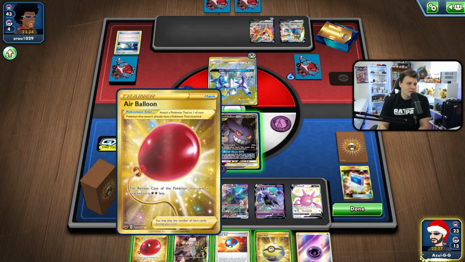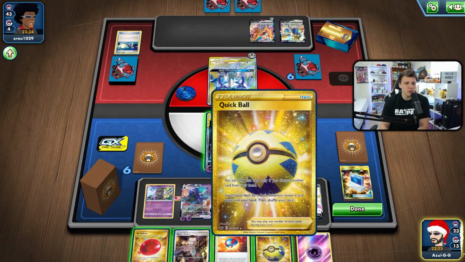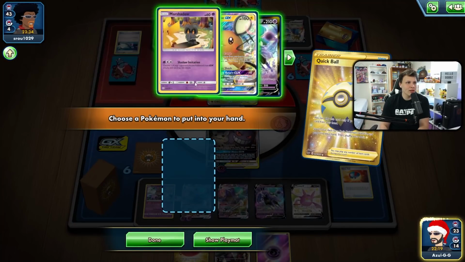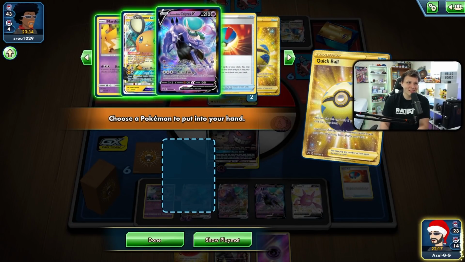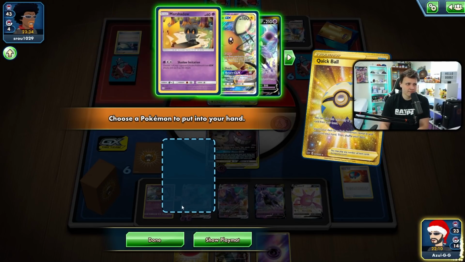So I think I'm gonna throw this Air Balloon. I might still throw it here. I do want to draw the extra card. I almost want to draw the extra card so much that I might Quick Ball away this, actually. Thin that out. I didn't want to Great Ball first, although I could have Great Balled into this Calyrex, to be honest, and then Quick Ball that away. But then, if this whiffs, I don't have anything to Quick Ball away. So I think it's best to get rid of the Great Ball there.